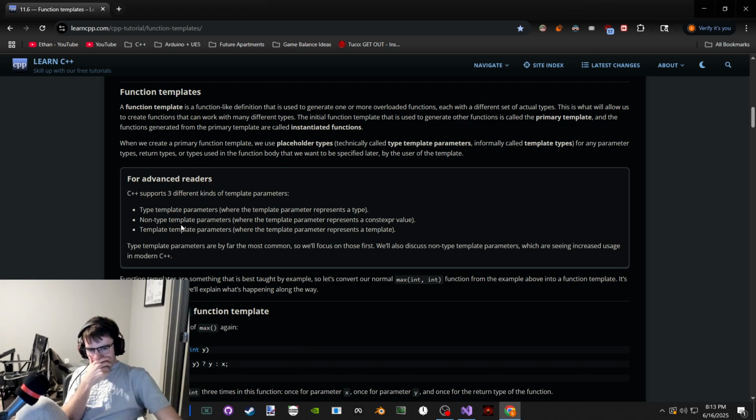The parameter references a const expression value. Why would you want that? Is the point that you wouldn't just do that? You would also have the type template parameter just like normal, but then you might have... What is the purpose of having it be a const expression value? I mean, that const expression value is somewhere. Well, I guess it doesn't have to be somewhere in memory.